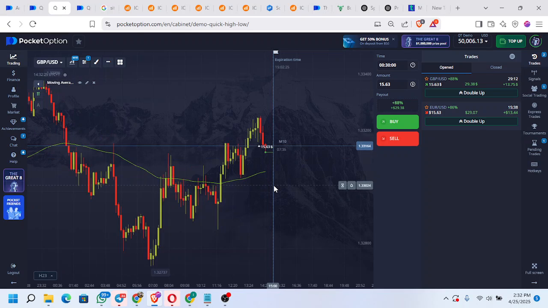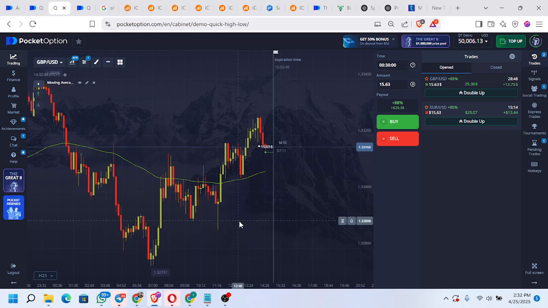Basically, I like trading the 30 minutes, the 1 hour, the hours. I run away from 5-minute trades and 1-minute trades. I don't do that in binary options. As you can see, both trades are in profit, and we're waiting for the expiration time. I don't do that thing called the 5 minutes.